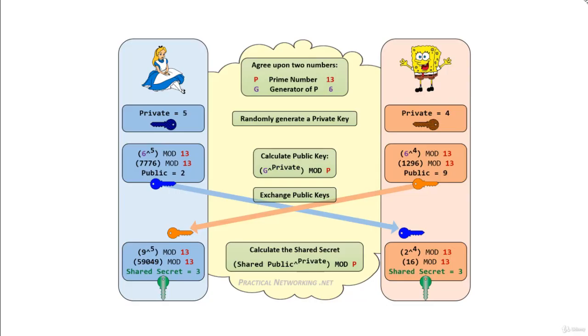Alice puts her lock on the box and sends it to Bob. Bob then puts his lock on the box as well and sends it back to Alice. Alice will then unlock her lock and send it to Bob. Bob will then unlock his lock and retrieve the gold. Notice that this doesn't stop Trudy from intercepting the boat, putting his own lock on it and sending it back to Alice. So in reality, additional security is needed to make sure Trudy is not impersonating Bob. Therefore, the Diffie-Hellman algorithm comes into use in this case.